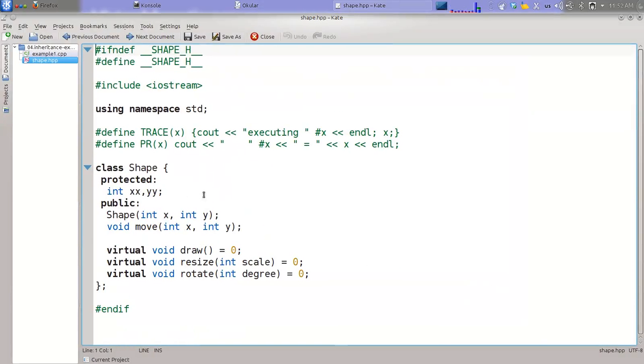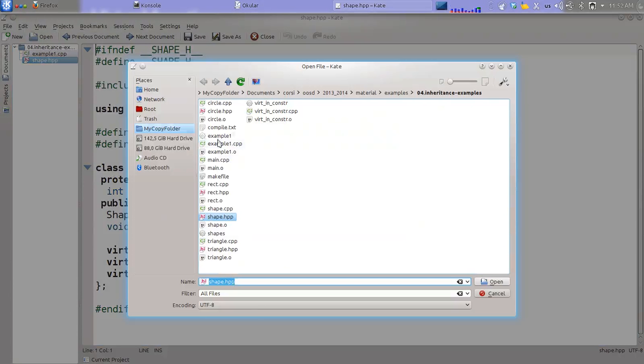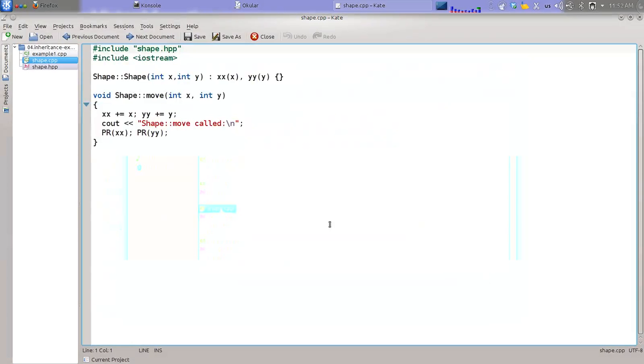So this is the code, and this is the implementation of shape.